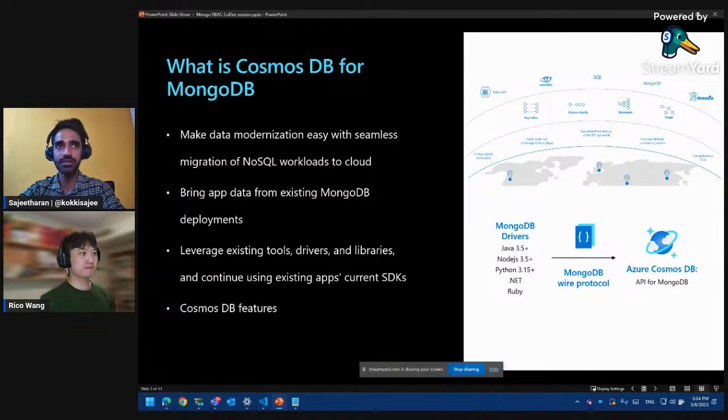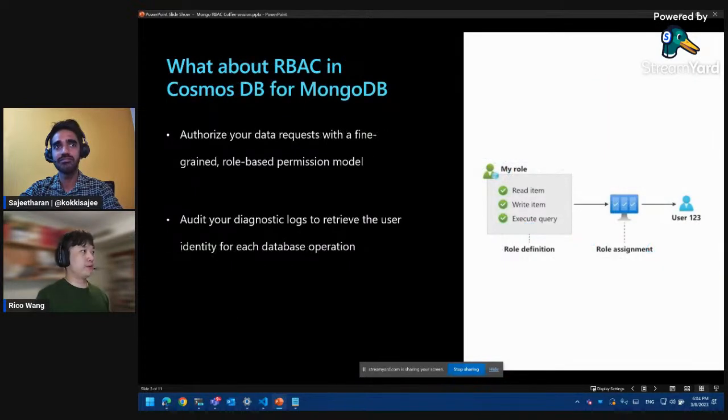Sure, absolutely. So let's do a quick overview of what RBAC or role-based access control is. It is one way to gain a more finely grained role-based permission access, especially useful for multi-tenant scenarios, or even if you just want to have multiple people in your organization that maintain this database.